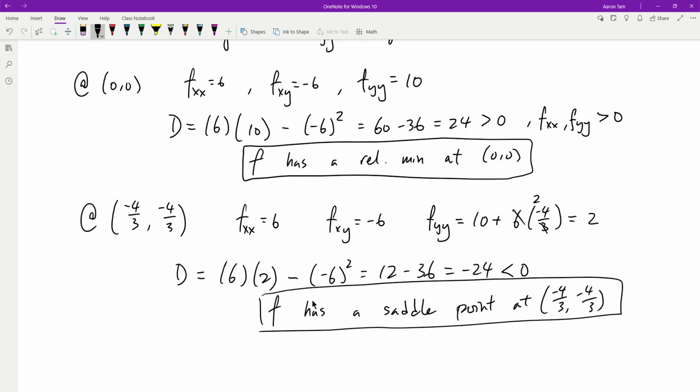That's the last example I want to show you. Both of these examples illustrate what you have to do. First you find critical points using gradient equal to the 0 vector. And then you find the second order partial derivatives, fxx, fxy, and fyy. Then you evaluate those at the critical points, and based on that, compare to theorem 6.4.6, the 4 cases, and you'll be able to figure out whether you have a relative max, relative min, saddle, or no conclusion. That's how this kind of problem works out.